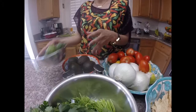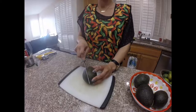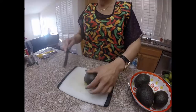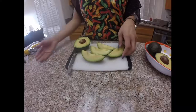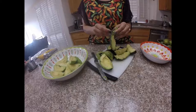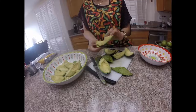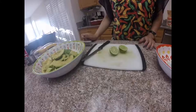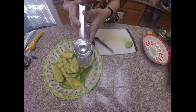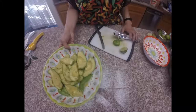First, we're going to get our ingredients. We're going to need four avocados, lime, cilantro, onion, and just a little bit of salt and pepper. We take the avocados, cut them into pieces, and put them into our mixing bowl so we can mash them together. Then we take the limes, cut them in half, and squeeze the perfect amount into the avocados. This will give it a wonderful taste combined with our chips.